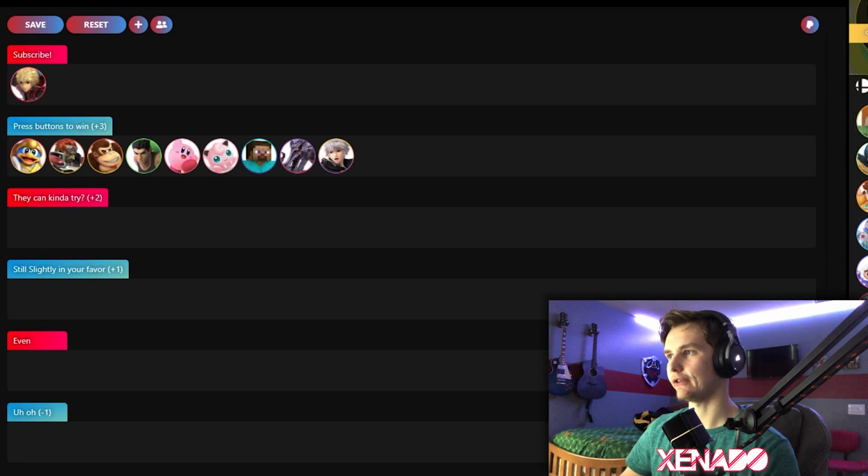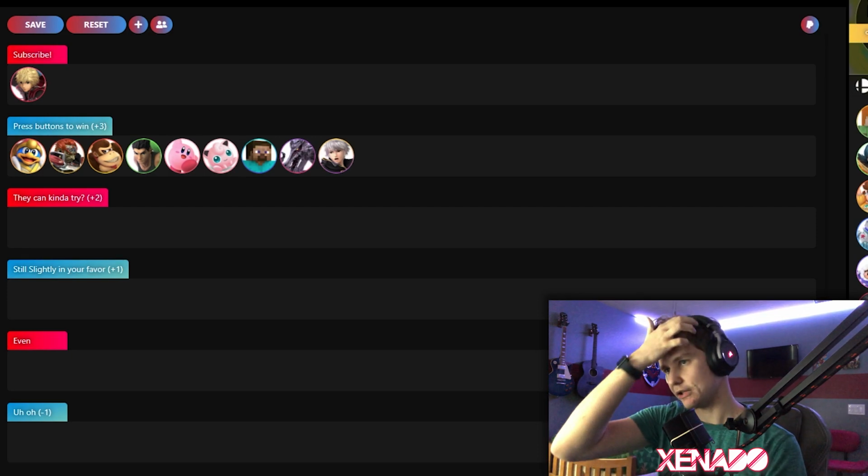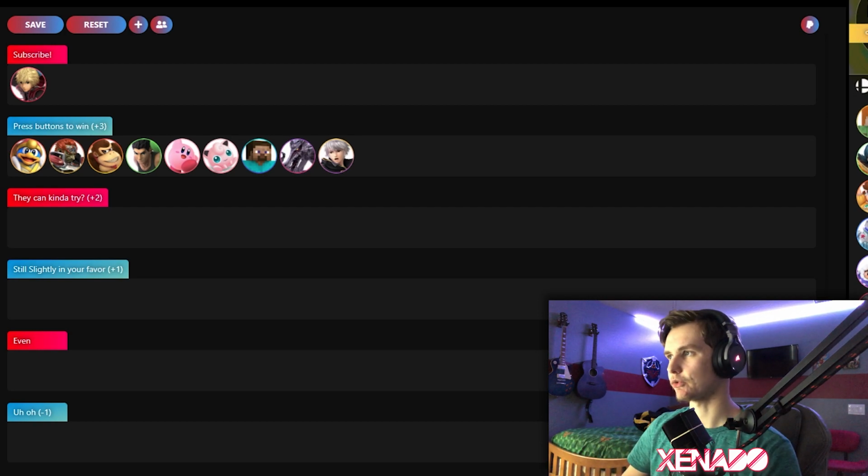His recovery has limited resources and his hitbox is below him. So he's going to be super exploitable to just constant edge guarding from Shulk, and there's not really much you can do about that.